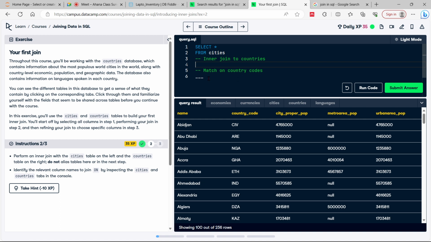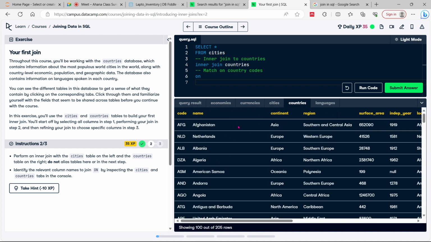So I'm going to write inner join. What's the other table name? It's countries, right? I want to join cities and countries. And what's the condition here? On common values. Between cities and countries, what are the common values? They are taking the relevant column value to join.